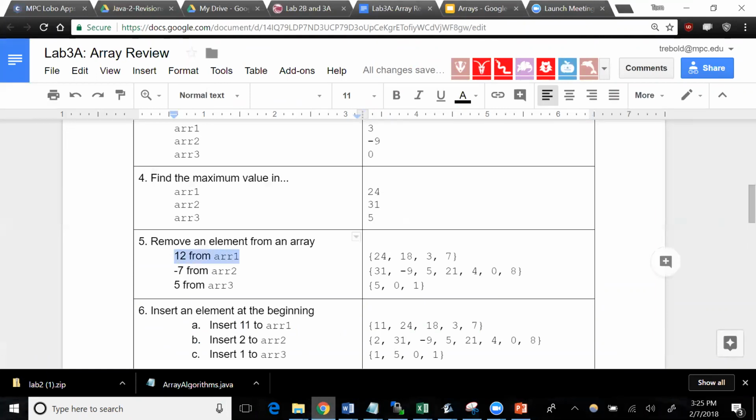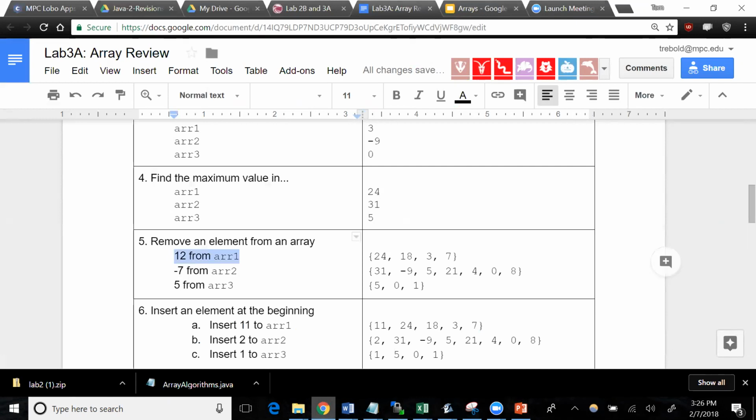So these are the two arguments to the call to the method that's going to do the remove operation. It's going to just be remove parentheses ARR1, 12. Yeah, so the remove is a static method you're going to write below, but we'll show you how that works.